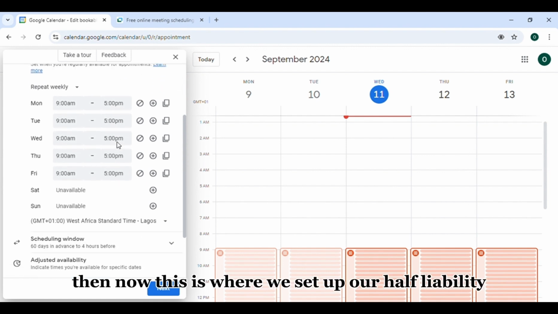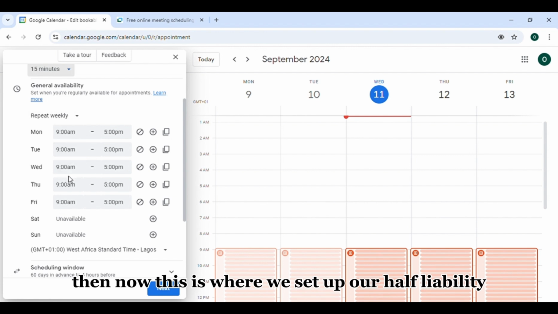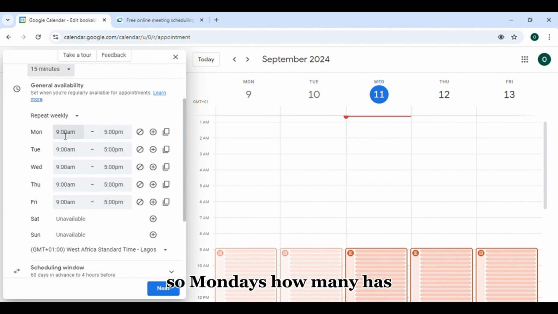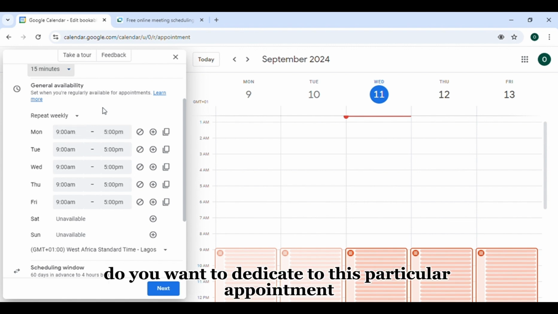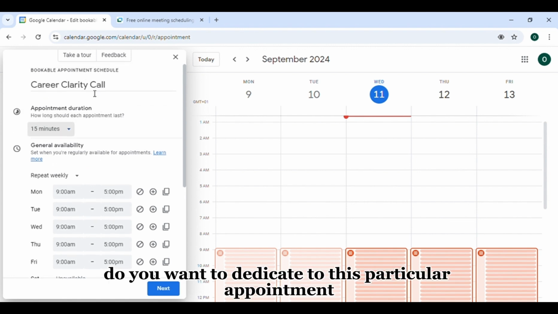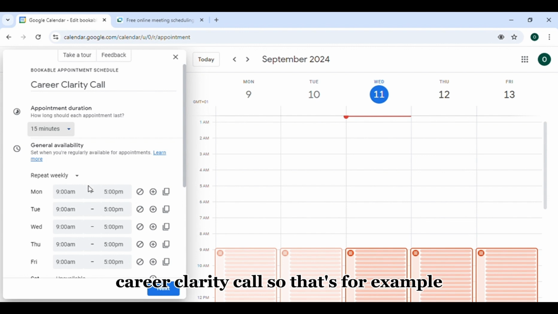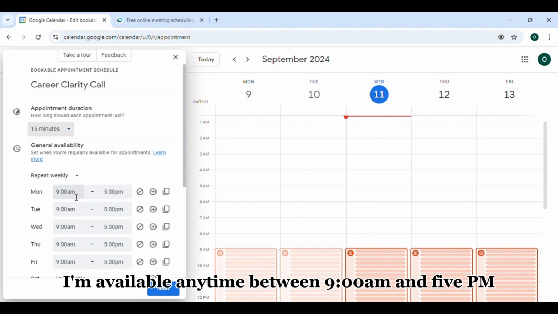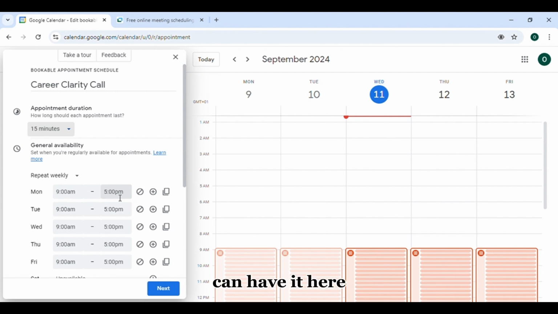Then now this is where we set up our availability. So Mondays, how many hours on Monday do you want to dedicate to this particular appointment, career clarity call? So let's say, for example, on Mondays, I'm available anytime between 9 a.m. and 5 p.m. I can have it here.